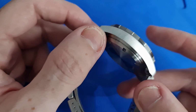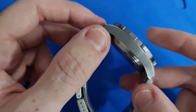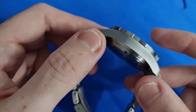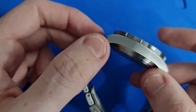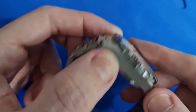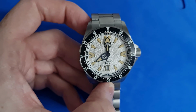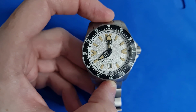As well as that, it is always nice to see a horizontal brushing to a side profile over the lineal. I really do think that the vertical brush does cheapen the look of a watch slightly. Aside from that, again, Phoibos with an absolutely incredible offering on the market.